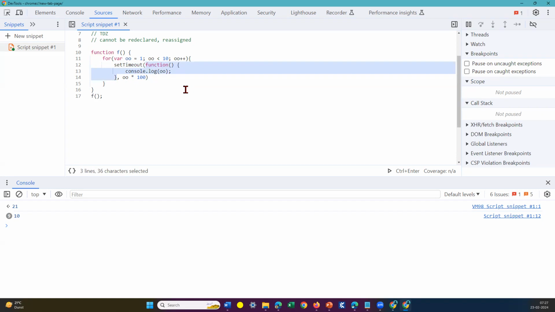So why global scope? The reason is that this function is getting executed now. The for loop is done, and the function is set to execute after 100 milliseconds, 200 milliseconds, and some 900 milliseconds.